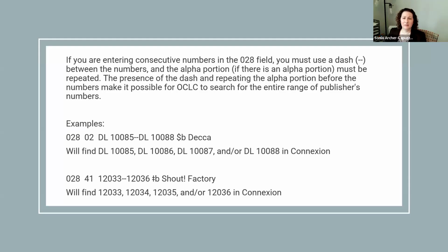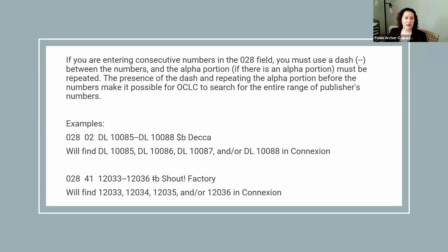All right. And I had one more piece of advice that someone had submitted to my little survey ahead of time. And I love this. So I reworded it a little bit to make it work on my slide. But basically, if you're entering consecutive numbers into an 028, use the dash, the little dash between the numbers. And that will allow OCLC and potentially your system too, we hope, to search for all the numbers in that range.